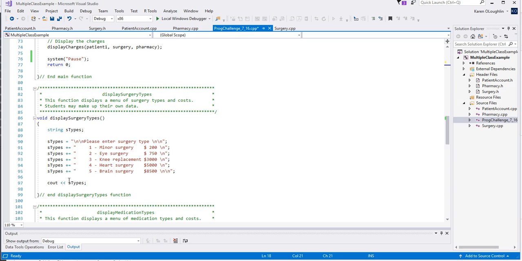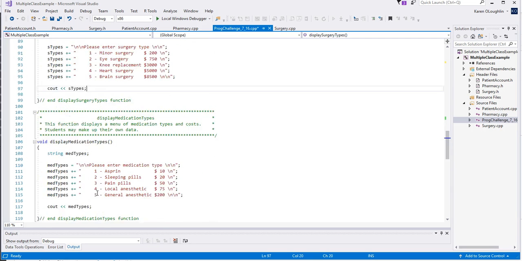What this one does is create a single string, S types, and keep adding to it, basically producing this whole menu as one string, and then it outputs that one string. When they do this plus equals, plus equals, plus equals to S types, it's concatenating and building this display. And that's how they do that.